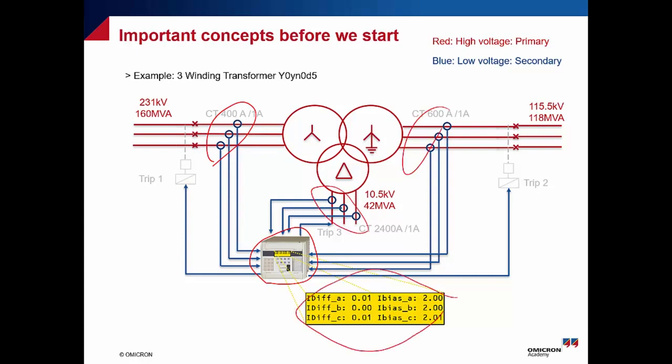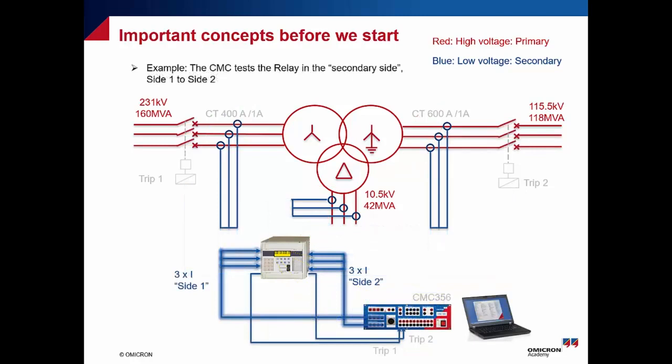And we have a differential with 0, and we have a bias. This is under the operation condition. And if I need to test, for sure, the transformer should be out of service, and at that moment you can use a test block in the secondary to do short and isolate for the current secondary circuit.